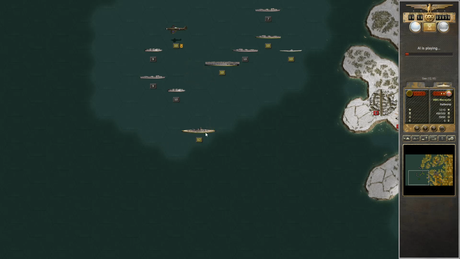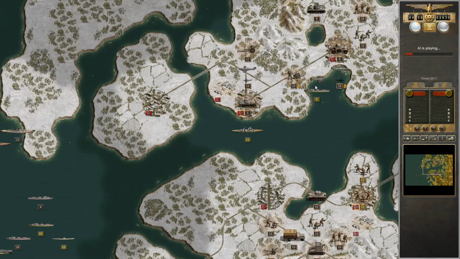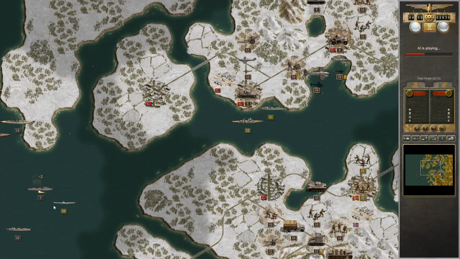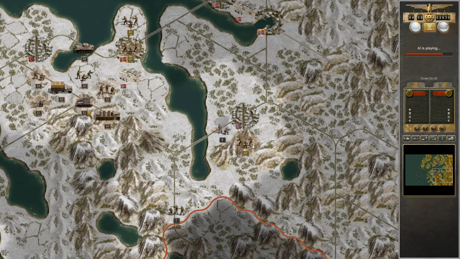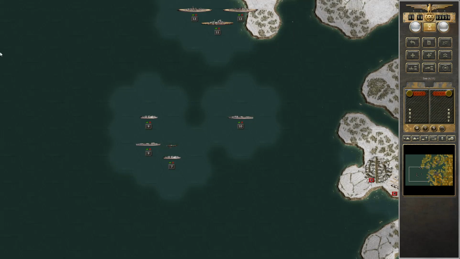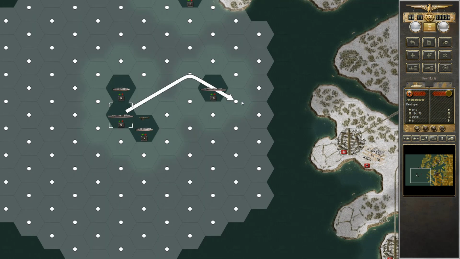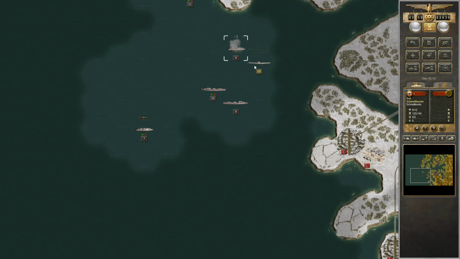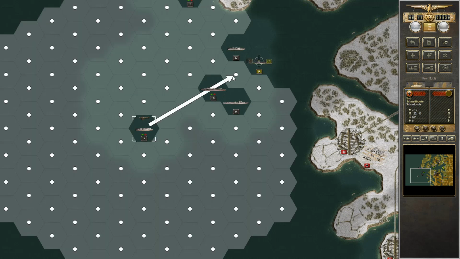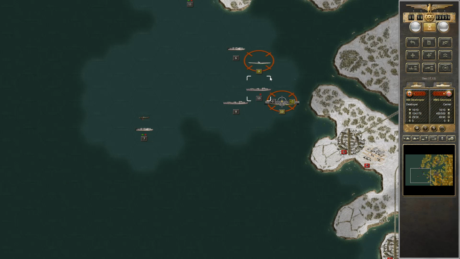Okay, so they do also still have some heavy battleships. And their submarine is right there. I thought that was right here, wasn't it? There it is. Okay. Great.